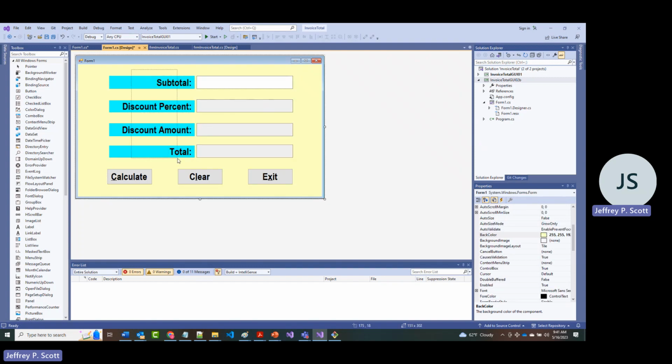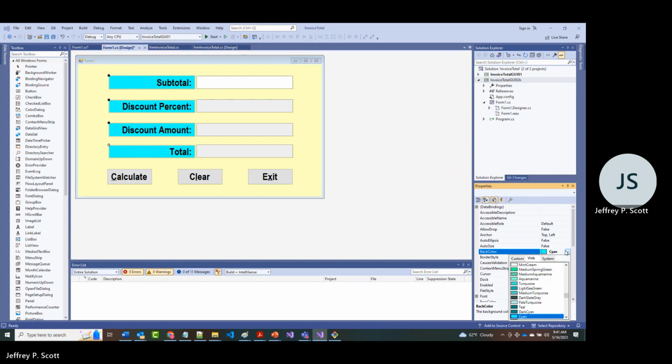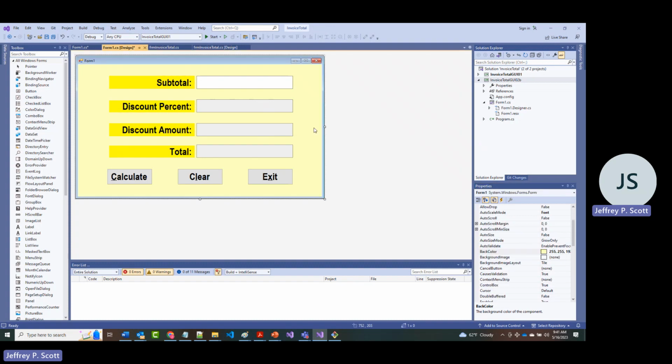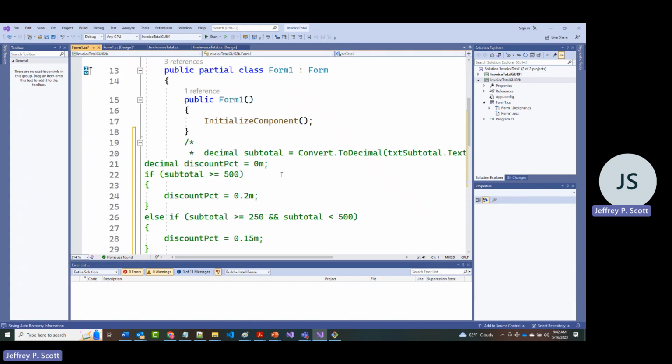So let me change the color of these because they're pretty ugly. And I'm going to make those a darker yellow. There we go. All right, now we've got our second form built. Now, this is called BTN Calculate. It's got the same names, but I'm going to change them because I want to use the same names the author used in the author's code that we just put in here.